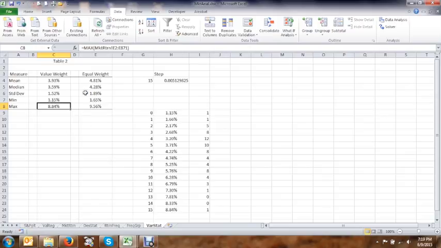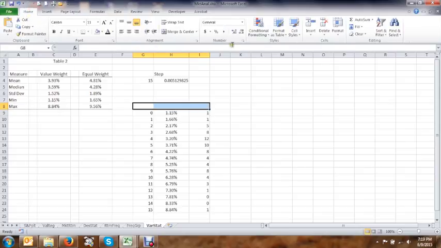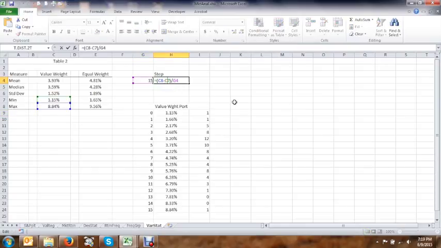Anyway, our next step is to generate a frequency diagram, and again, this is for the value weighted portfolio, or the market portfolio. Just as we've done before, I've calculated my step here. I'm doing it this way in this particular example just to show you that you don't have to do this long form. You can actually make a bunch of shortcuts, jam everything together. It just becomes a lot more confusing.